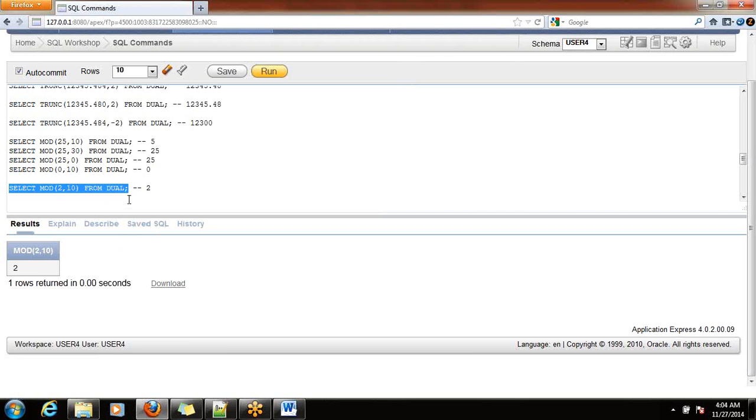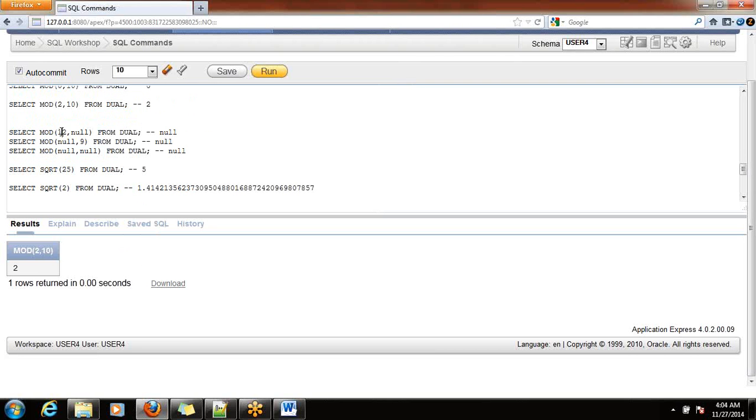I deliberately tried with null values also. So modulo division of 12 comma null. Whenever null is involved in an expression, do remember, the result would be null. Here I deliberately give the first argument as null, and it is null. And I am giving both nulls, it gives null. Null in the sense the browser will give a blank here.